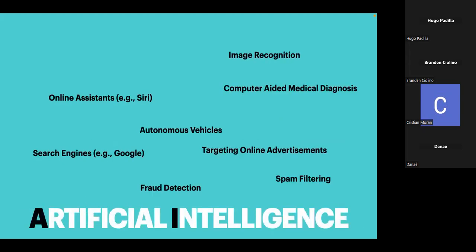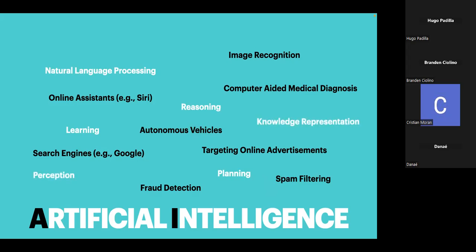Lots of things we are using today are AI, like the search engine, which we have used for 10, 20 years already. For our credit card, we have the fraud detection system, which is also AI. For email, we have spam filtering, another AI. And autonomous vehicles are AI. So AI covers lots of areas, like natural language processing, which ChatGPT could be considered part of. So those great things we are talking about are just a tiny bit under the umbrella of AI.